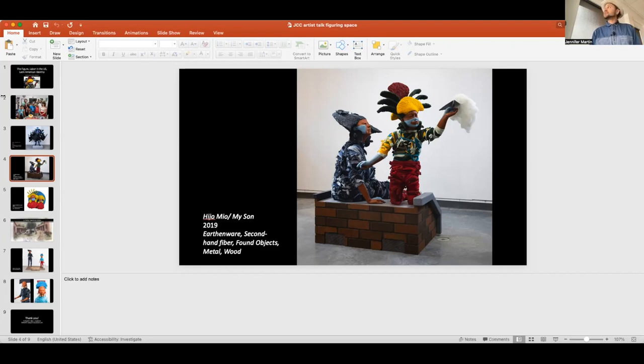Then there was this transition of thinking about the importance of the mother figure. This face is actually a life casting of my own mother. I was thinking about the psychological line from the mother — the motivation — to the son, imagining her on break at her job but thinking about the weekend she had spent with her child, with her son. The airplane becomes the hopes and aspirations not only for her but also for her kids.